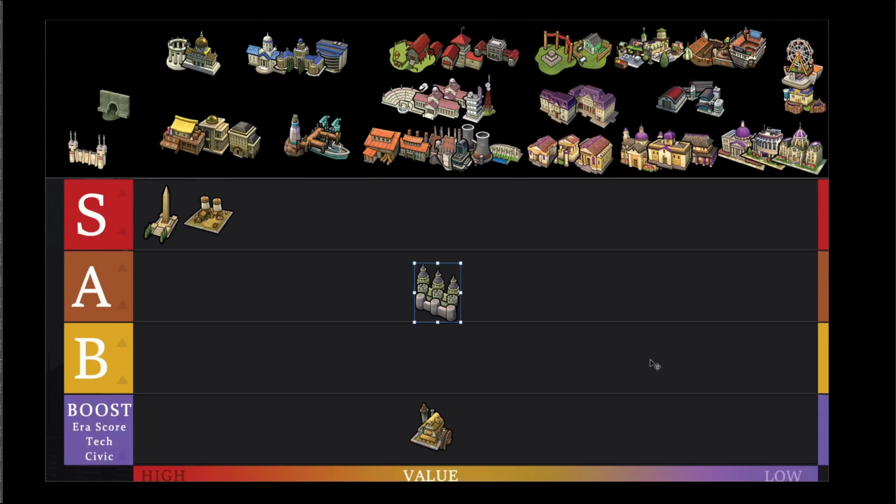Walls are situational. If you are building a city on the coast and there are barbs, right? And let's talk ancient walls. I group them all together because if I'm building walls for anything, it would be ancient walls. That's fair. You're never going to build any wall over ancient wall unless you're just doing it for the tourism end game.